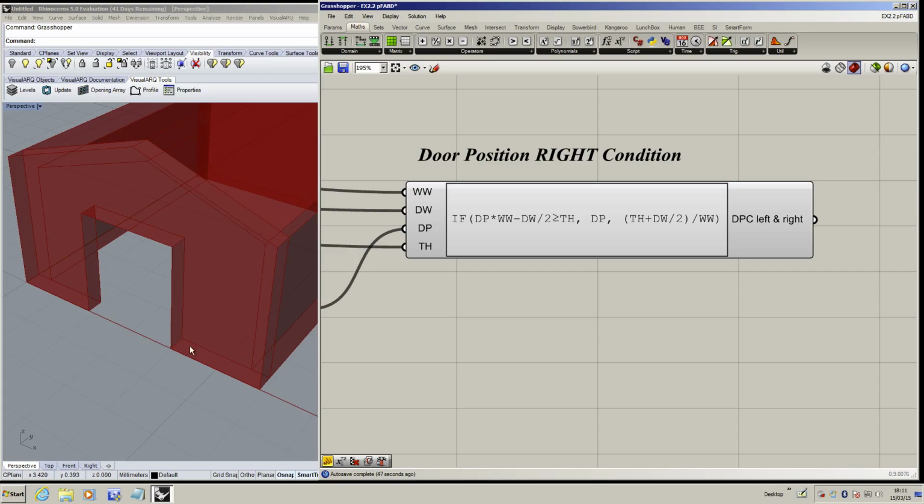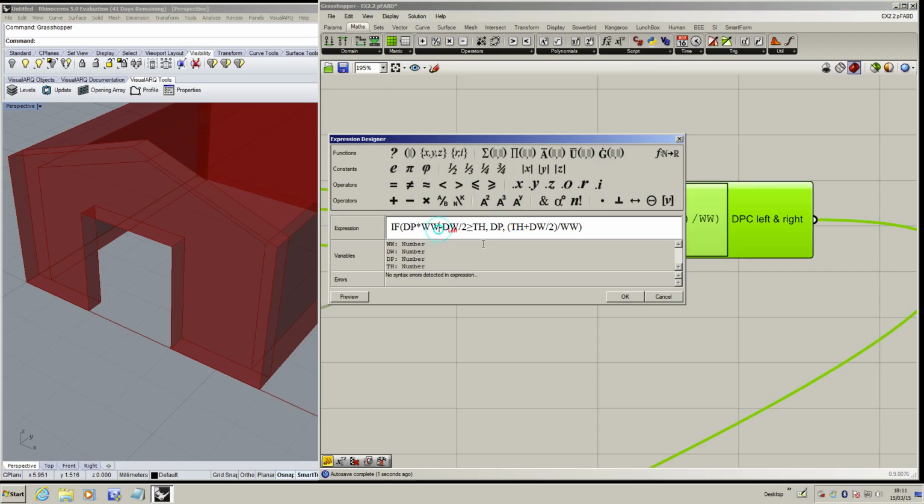But if it's bigger, then I have the problem. So double click. Now this is going to be plus, and this must be minor or equal to wall width minus thickness.